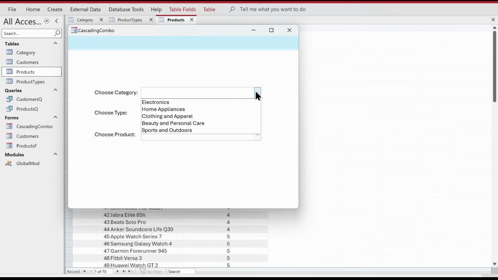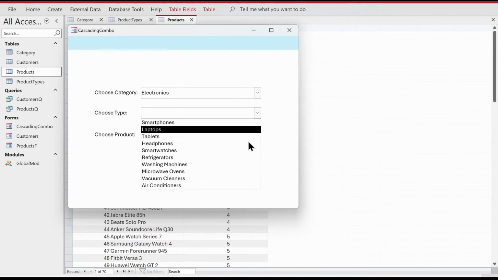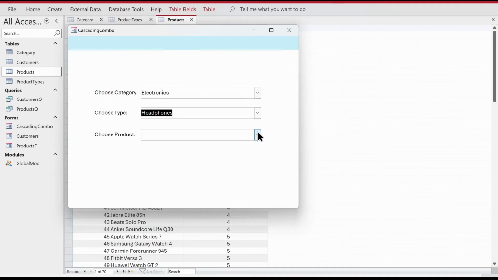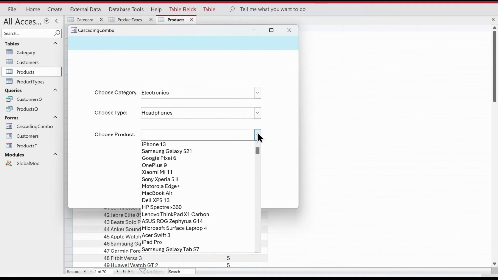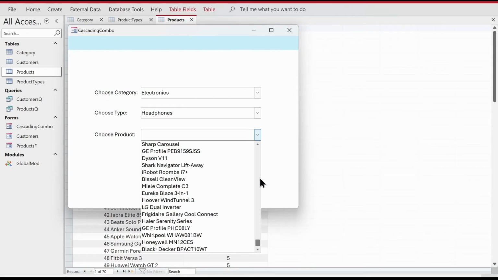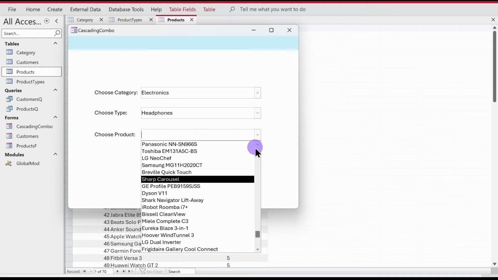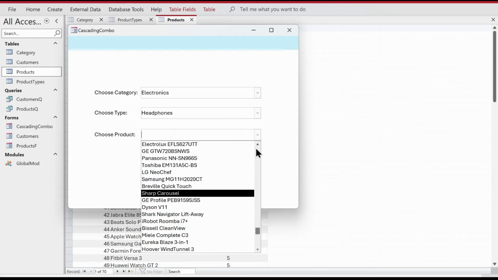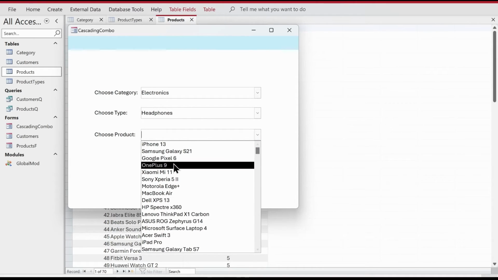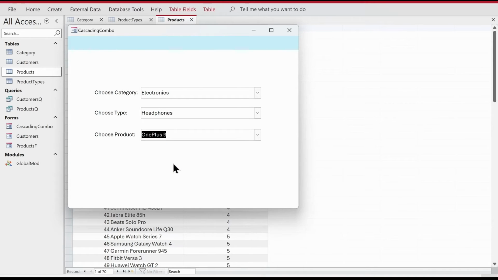And now we can see that, yes, there are many product types. It doesn't matter what category you have chosen. All the product types that reside in the database will populate onto the combo box. And similar with the products also. So this will be very hard for the user because they have to scroll up and down or they have to write keywords to search the record. That's not really a user-friendly experience.